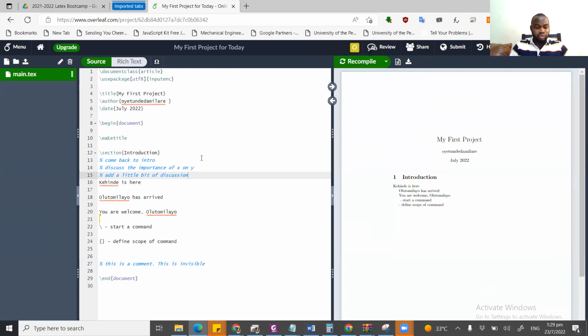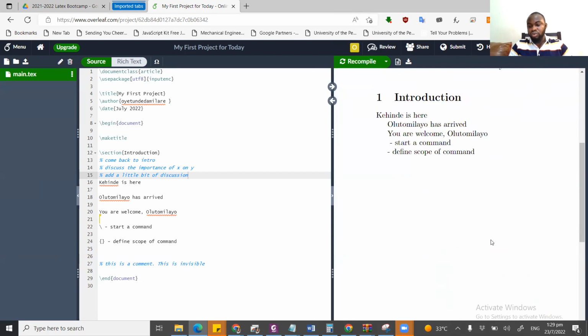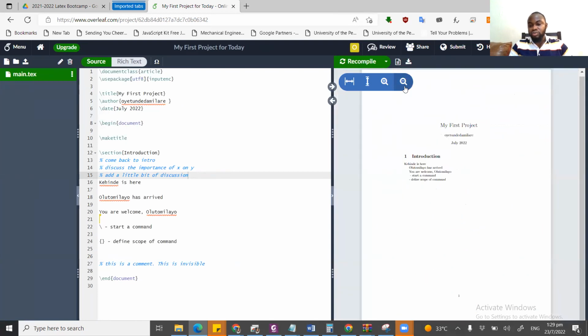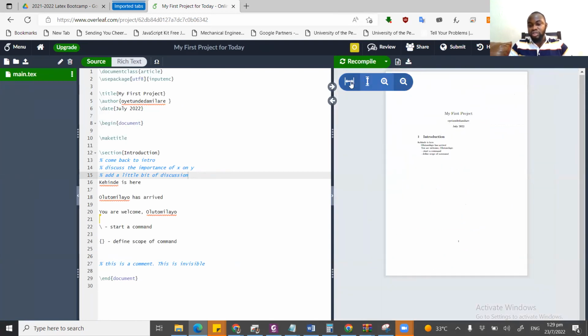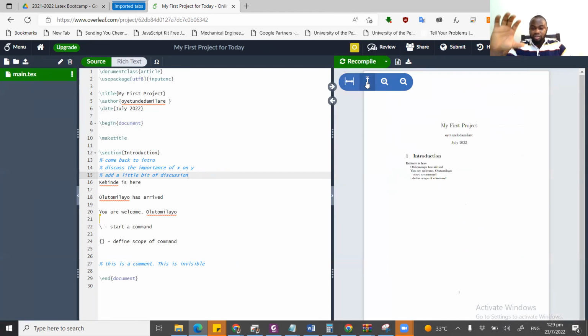So it really makes a lot of sense for you to work this way. Another thing that we're going to look at is the zoom. Usually when you're making a document, you might want to zoom in. If you come to the top here, you can see these 4 buttons. I'm going to explain what they mean. This is zoom in. When you zoom in, you can use your trackpad to go around. If you come back again, this is zoom out. If you click on this, it's going to fit the document, so you can see the whole full page at the same time.